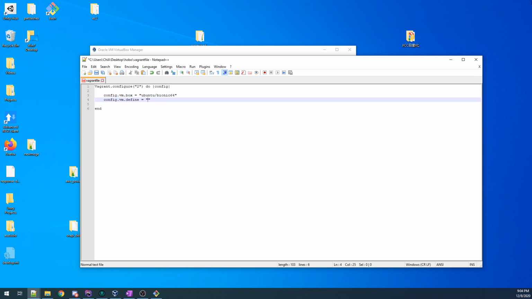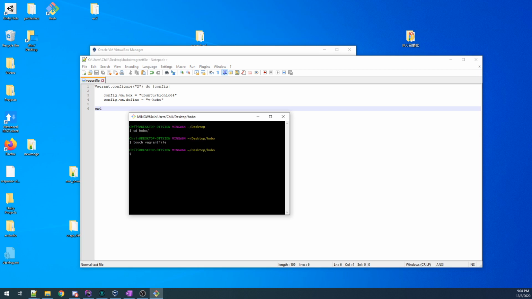Moving on. Let's give our box a name. We're going to call it vhobo. You know, we've got to keep things consistent. So these are basically the two settings that we need. We actually probably only need this one. If we delete this one, it'll probably not work. I don't know. Who cares? We're going to get an Ubuntu box. So this is our Vagrantfile. Now we just run a command and we tell Vagrant, use this information, build me a machine. Build me a lean, mean web development machine.